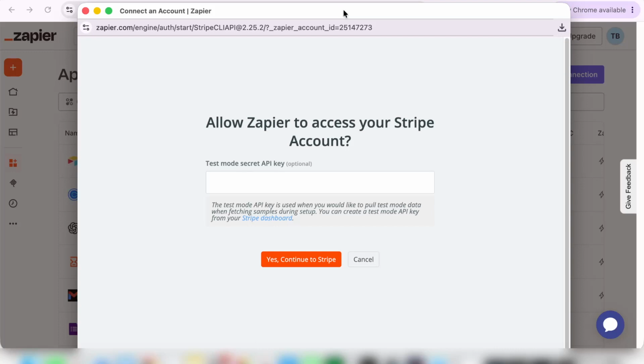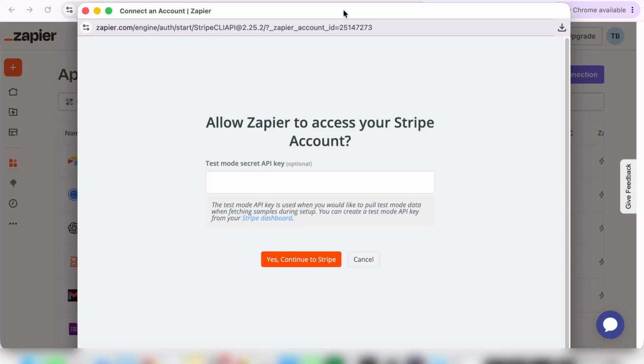With these steps completed, Stripe should now be listed among your connected apps in Zapier. This seamless integration will allow you to create Zaps, or automated workflows that can simplify and enhance your operations. You can now connect Stripe to other applications Zapier supports, delivering a more integrated and efficient work environment.